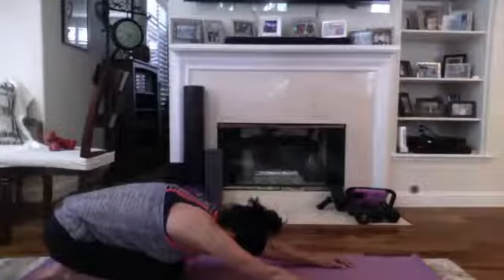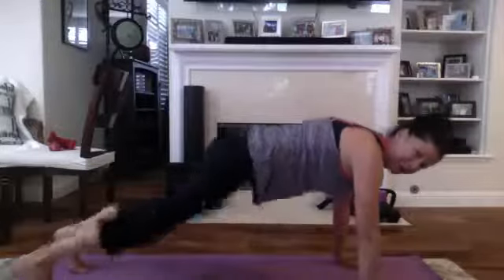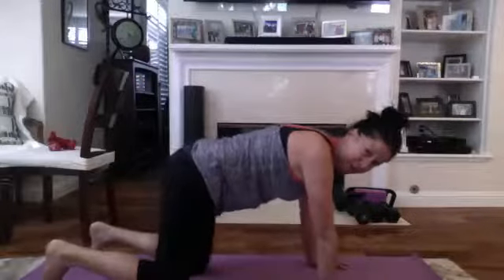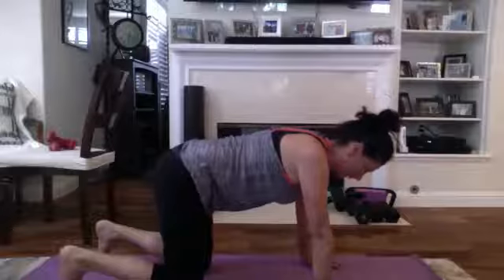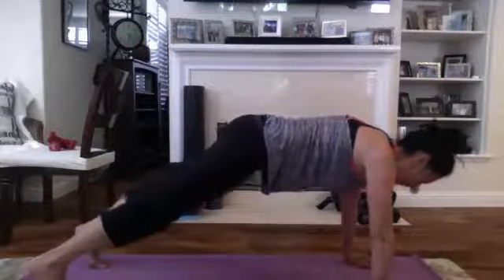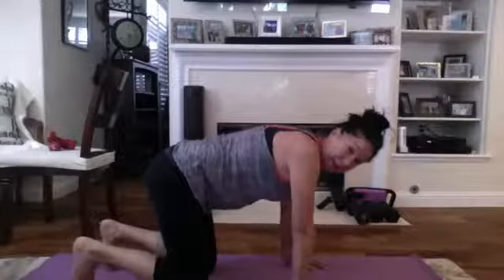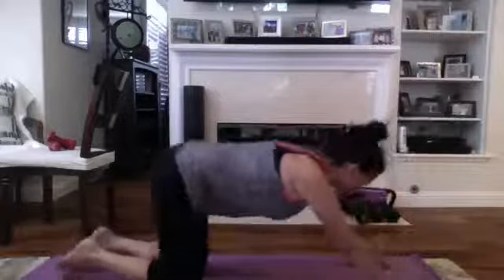From here — if you're modified, you're going to come up, down, up, and tap. That's regular. If you're modified, just hold it — or try to come onto all fours in a bear position and see if you can get yourself up. Otherwise you're down here, hips are down, up into that plank, tap, up, tap — keep moving. Four more — one; if you're modified you're more like a bear, try to lift yourself up, or just hold here. Rest, bring it down, stretch.